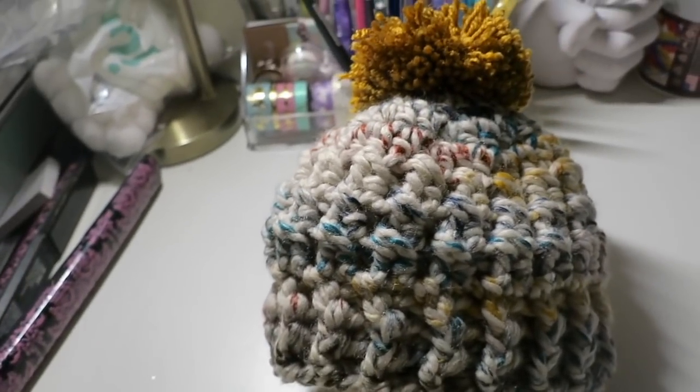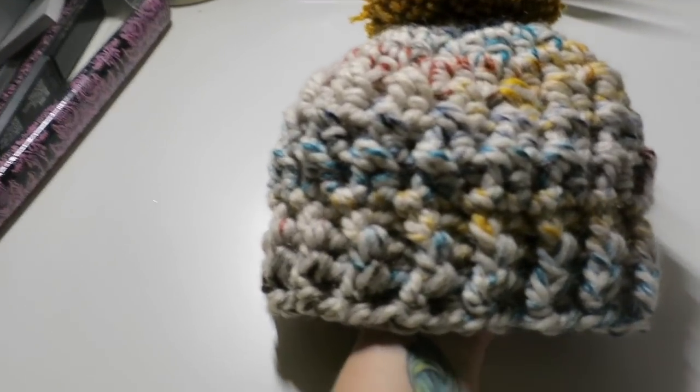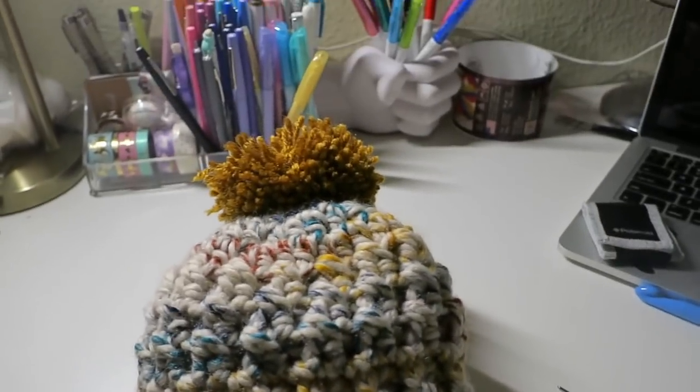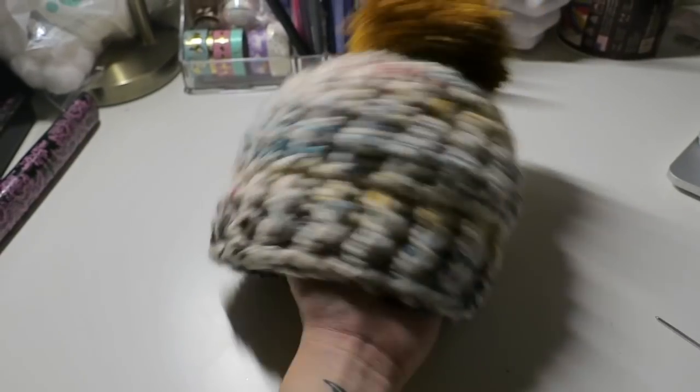It honestly still looks very small, so like I said, just make sure you add those extra rounds so it could fit your guys' head a little bit better than it probably fit mine. But I'm pretty sure I can probably just give this to my little toddler and it'll fit her perfectly.